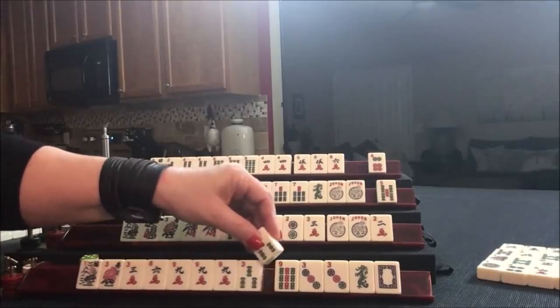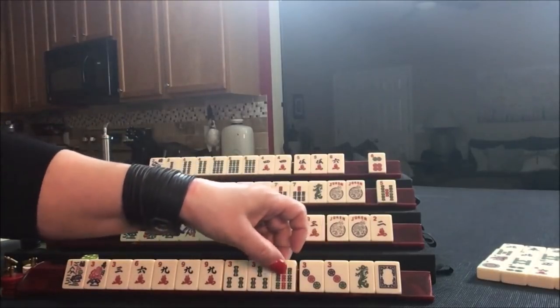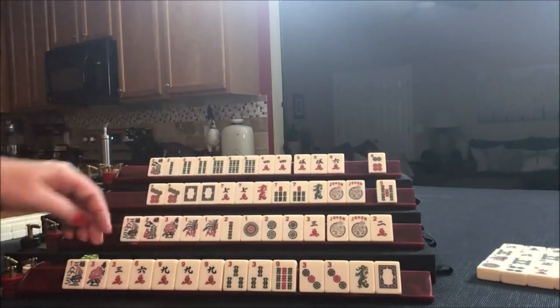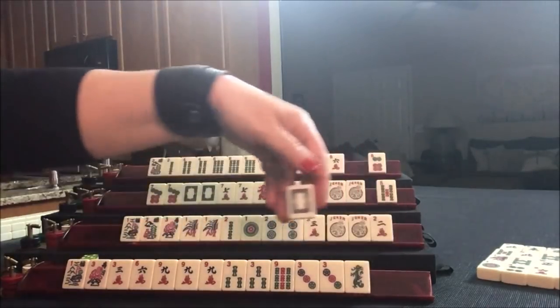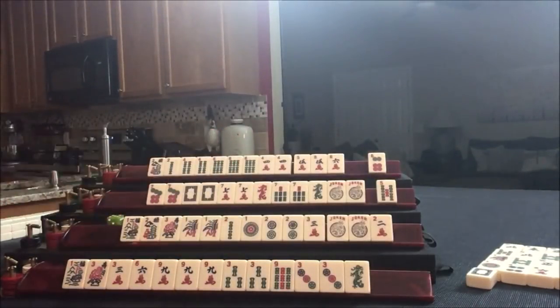3 bam. 3, 6, 9, and threes. 3, 6, 9 with kongs of threes. That's the third hand down. We could use these as joker bait. 3, 6, 9 kongs of threes. Let's go ahead and discard the white dragon. And this is concealed here.